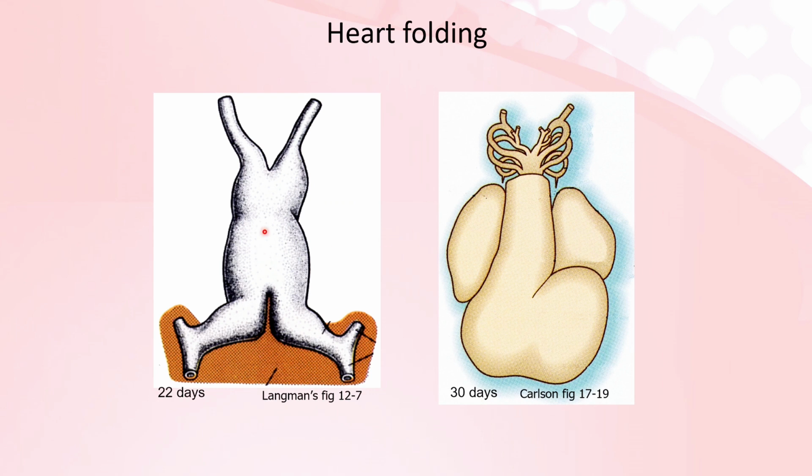In another diagram, before looping of the heart, you can see different parts of the heart tube: the truncus arteriosus, the bulbus cordis, the common ventricle, and the atria. And after the looping is complete at day 28, both the atria come to lie behind the outflow region of the truncus arteriosus in such a way that the truncus arteriosus now assumes a midline position, and both right and left atria bulge on each side of it.